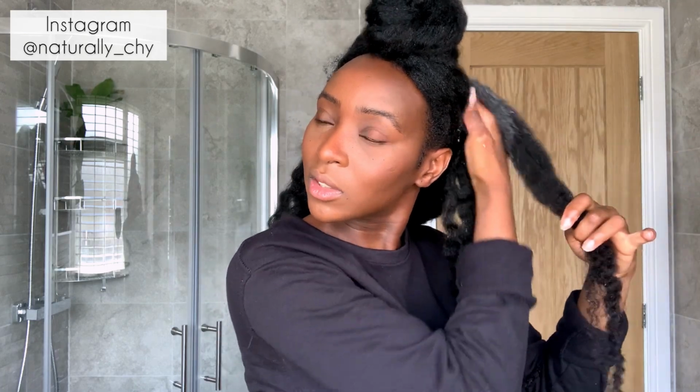Okay, so my hair is fully parted, and I'm going to wet each section lightly with my spray bottle and then apply the shampoo directly to my scalp. Guys, I just want to show you what I'm doing. I'm going to see how much we get. It applies really nicely and lathers very, very well. I tend to focus my wash routine on my scalp mostly, because as I rinse my hair through anyway, the rest of the product will just flow through my strands.